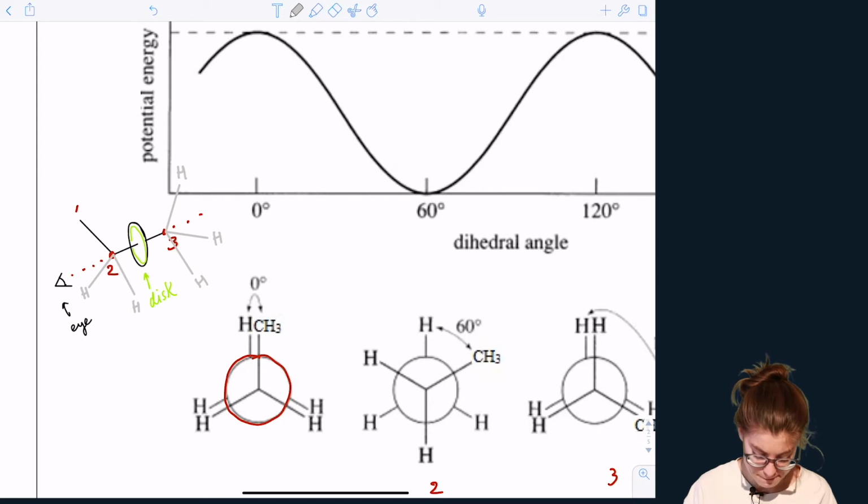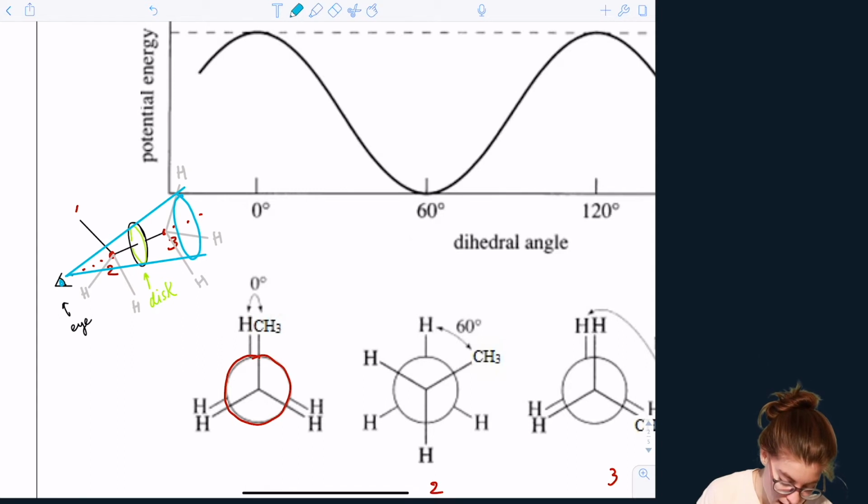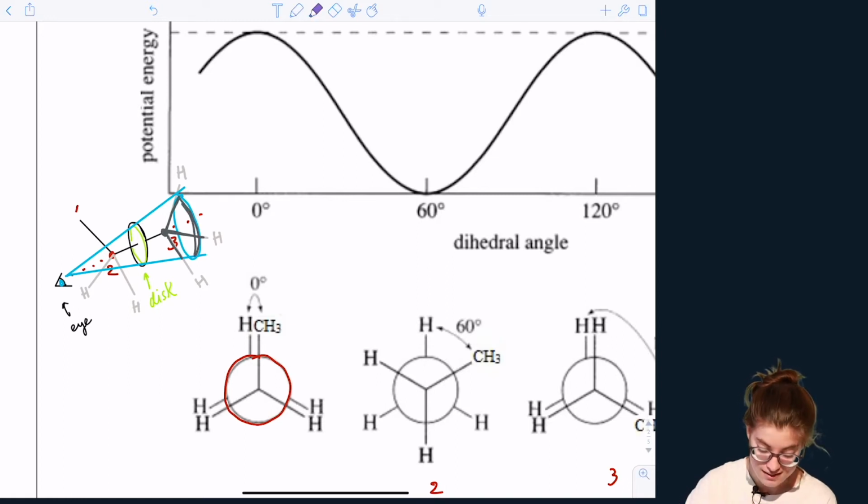Okay. Now, for my point of vision, what color should I use? The disc is blocking some of my vision on that back carbon. So what happens is I can't see the back carbon, okay? That is behind the disc. So let's color that darkly. And I can't see the beginning of the bonds to the hydrogen because the disc is blocking those views, okay? But I can see the very last part of the bond and the hydrogen atom. You see how it's kind of peeking out?